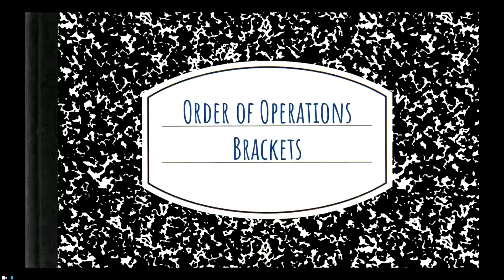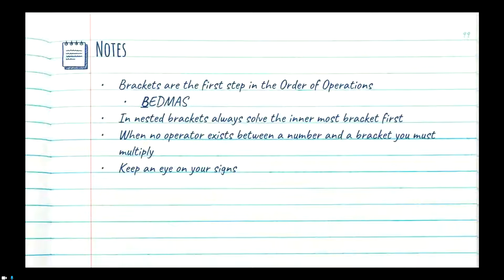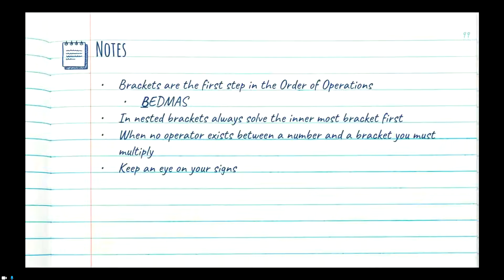We know how to solve an equation and the methodology to follow, and we know how to handle signs that we're going to be dealing with throughout the equation. So let's dig into brackets. As mentioned, brackets is the first step — this is the first thing you do. To solve your brackets, you want to solve the contents of the brackets. You're going to look in your equation and say: do I have any brackets? And if you find any brackets, you're going to start over and ask: are there any brackets inside my bracket? If there are, you repeat until there are no more brackets.